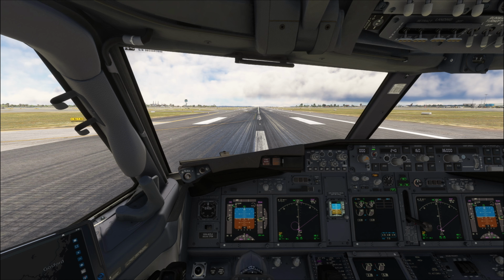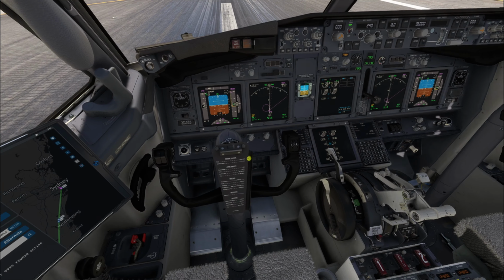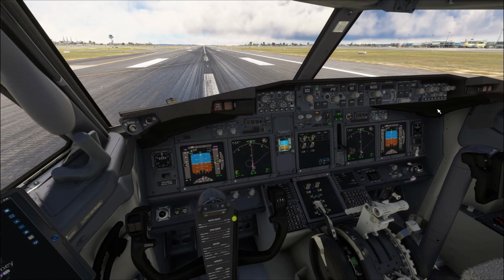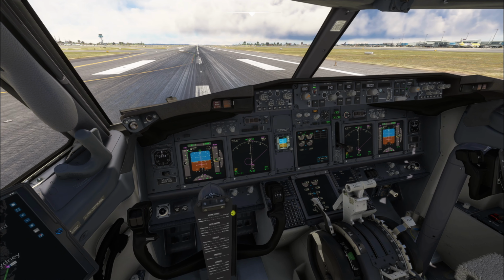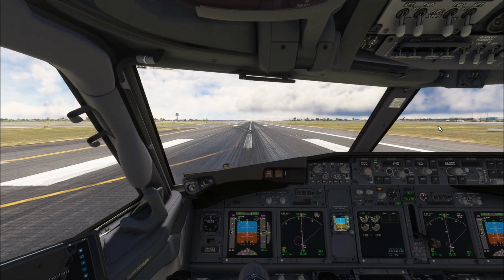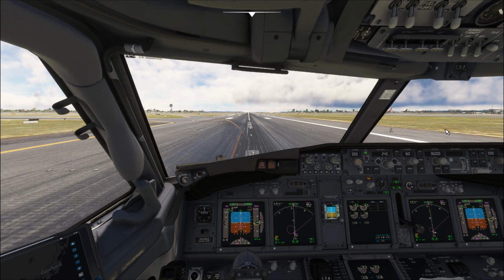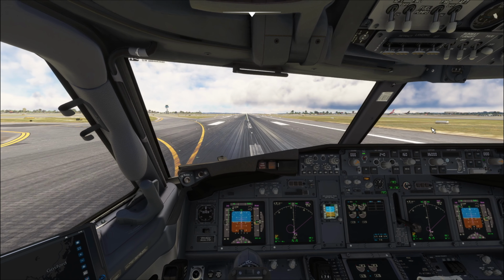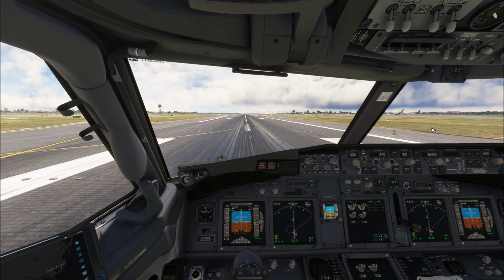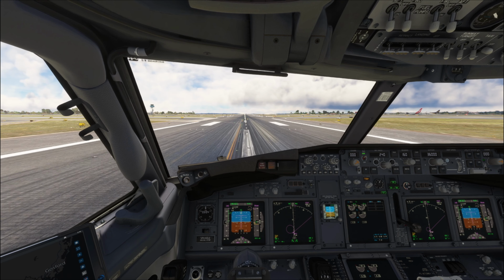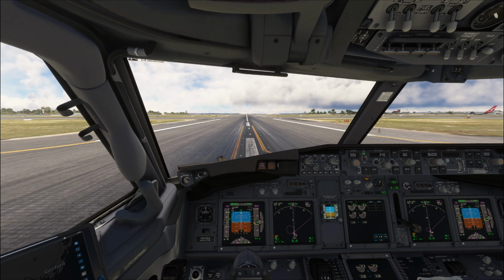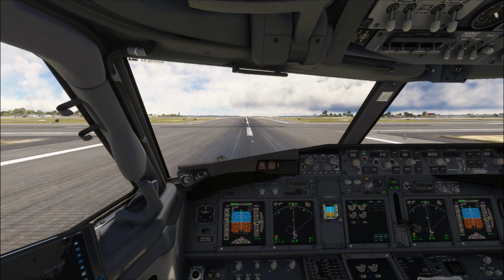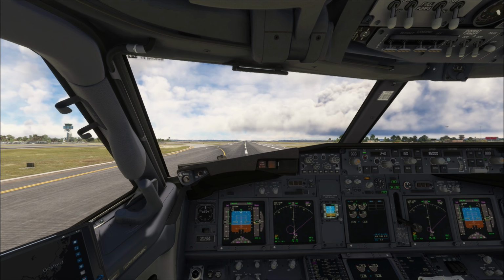So let's go ahead and introduce some power to the throttles, and then you guys can click that black button, and you can see that it's pulled the throttle up all the way for takeoff. And let's take off from Sydney Airport, runway 16, 80 knots. All right, we're coming up to V1 very quickly. So we'll start on the rotate now.